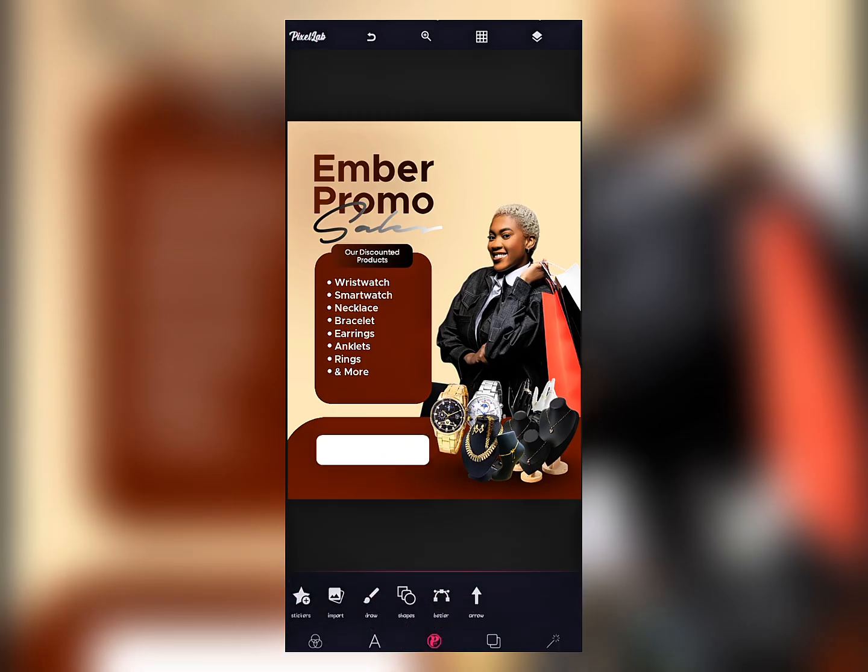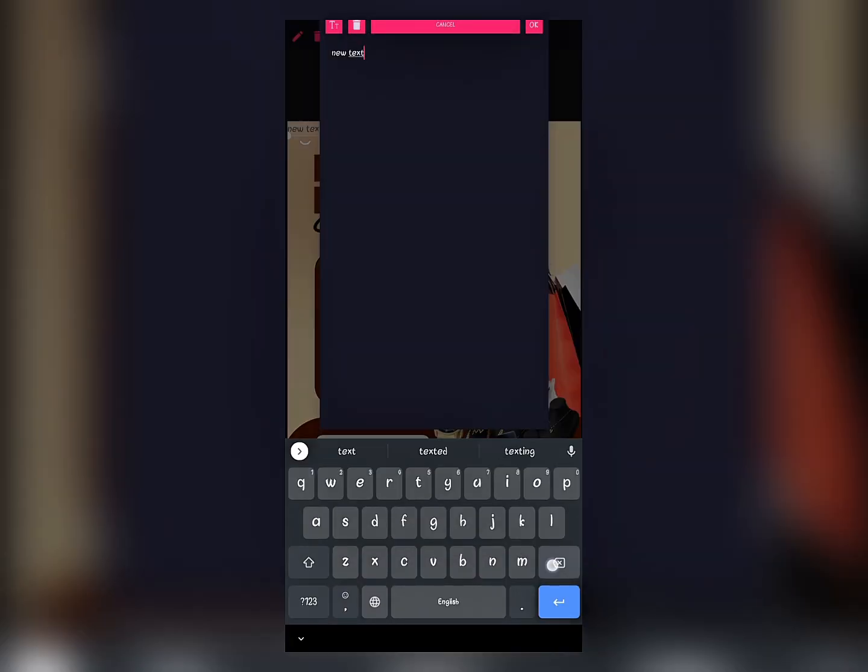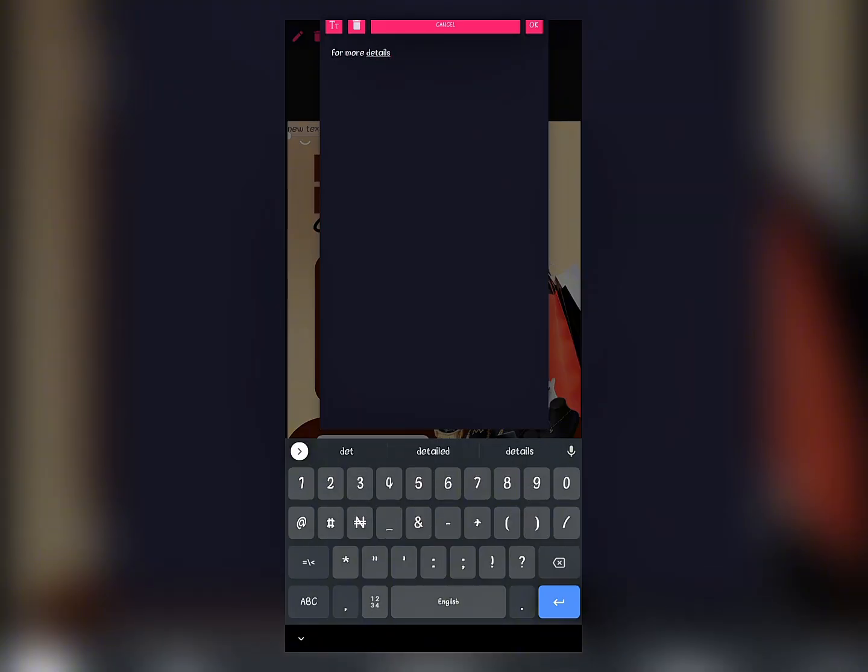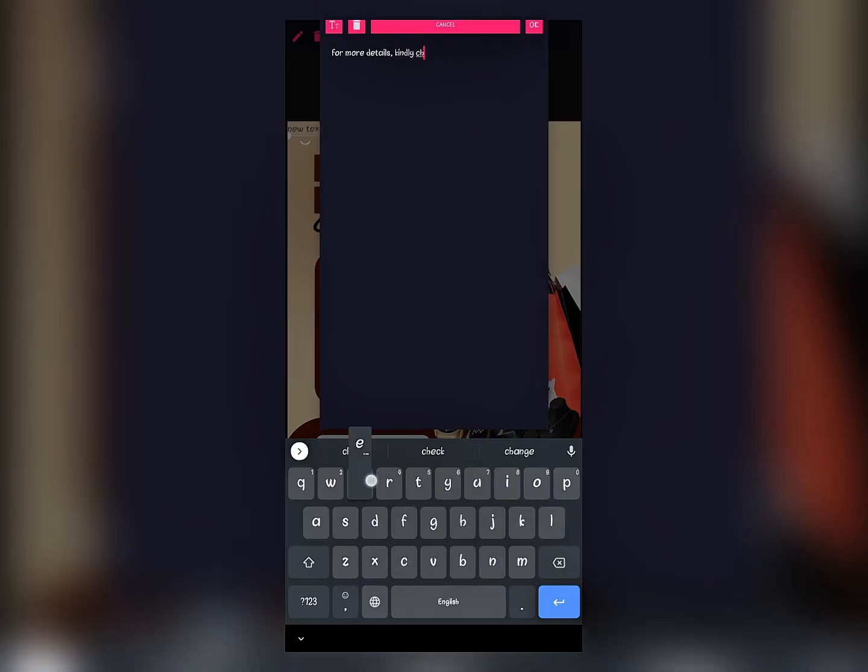So yeah, on this we are going to have a text. Click on text, the edit tool, then we change the text to: for more details. Kindly check, since there will be more information, so kindly check the caption below.